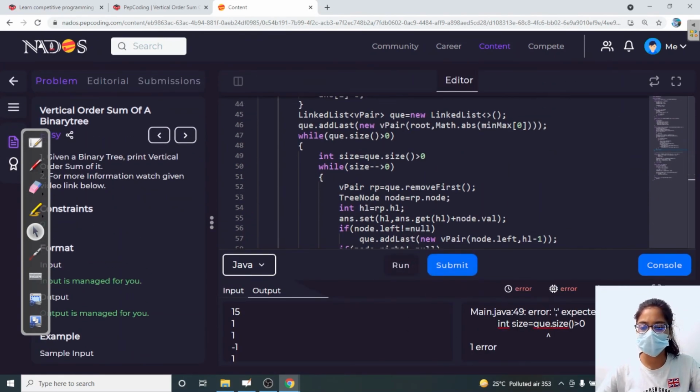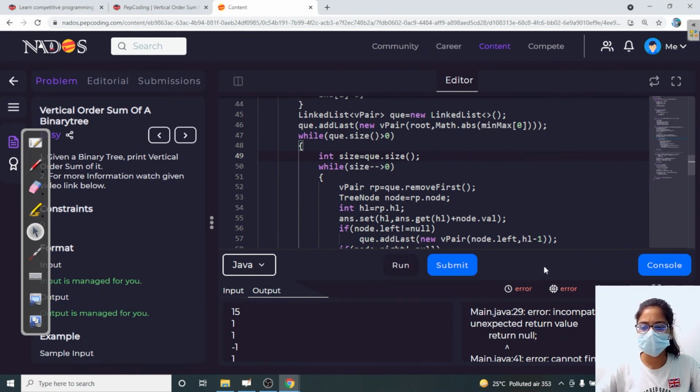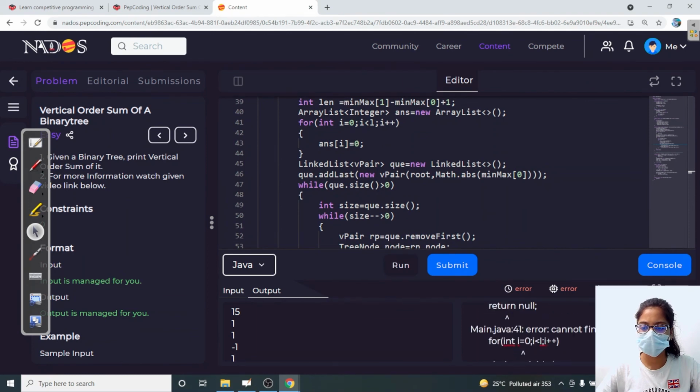So let us run our code. So there is some error. Okay, so q dot size greater than, the 49 line number. Okay, so at last there is return null, 41 line number. So there are 3 errors.